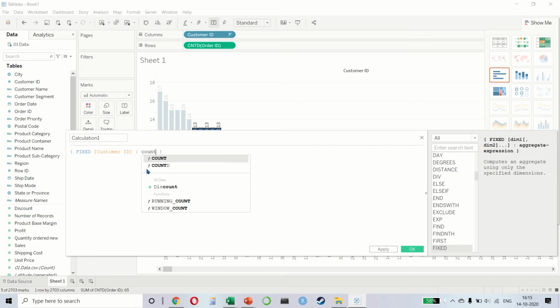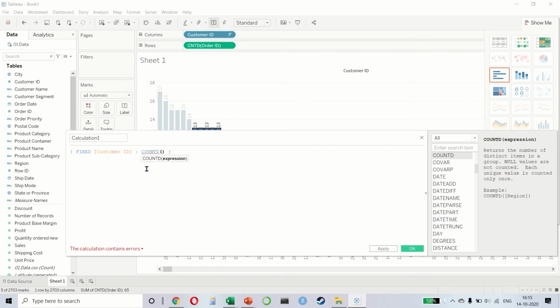Count distinct, which is count D of order ID. So take a moment and think about it. What we're doing now is we are saying that we want to find the number of distinct order IDs for each and every customer.